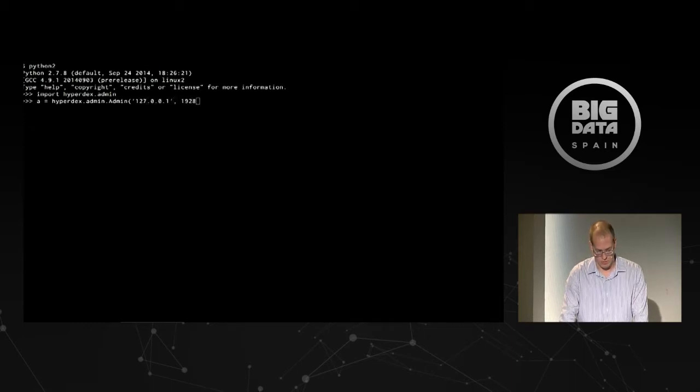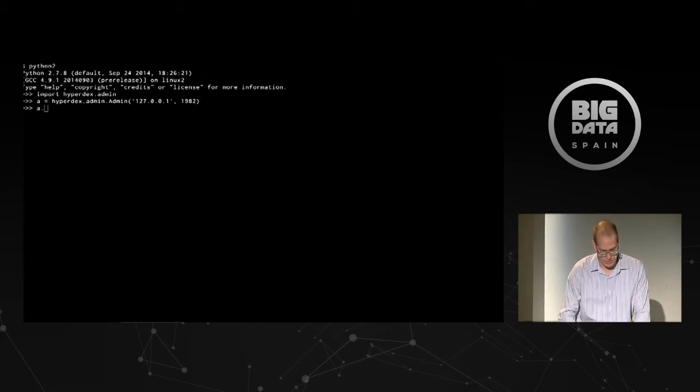Unlike many systems, the only thing you need for a client or an admin to connect to the cluster is information about one of the coordinators. So you can contact the coordinator, and everything else is taken care of behind the scenes. The client library figures out where the other nodes in the system are, figures out how to connect to all the other pieces of the system, and it does this automatically behind the scenes in a very robust manner.